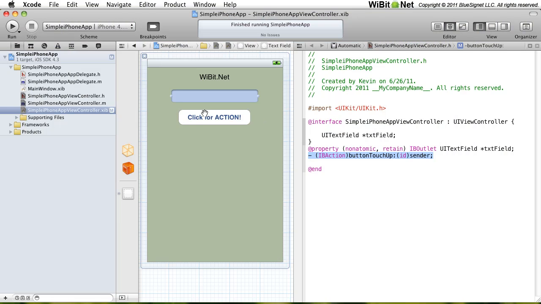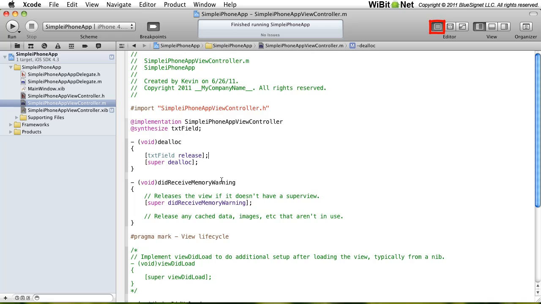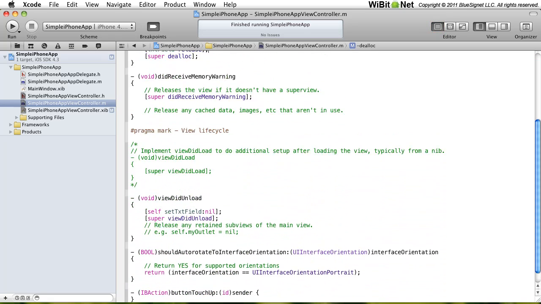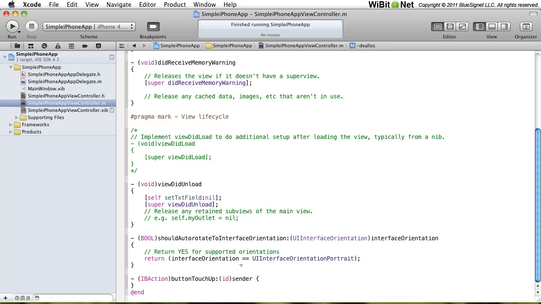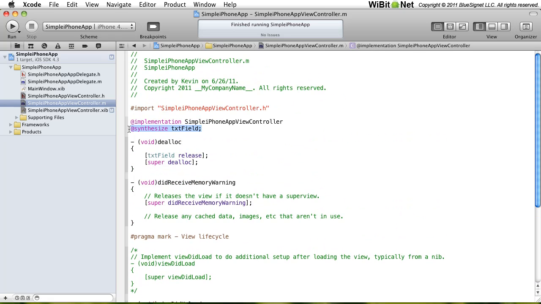So let's go to our implementation file and just wire up some functionality. Right. I'm gonna get rid of penguin mode. Yep, absolutely. Sorry. So just click on the one on the left, like the standard view. Yep. Here we go. Sometimes it makes you feel dumb using it. So here's the touch-up method here. Okay, so inside of that, and the text field synthesize is put here.